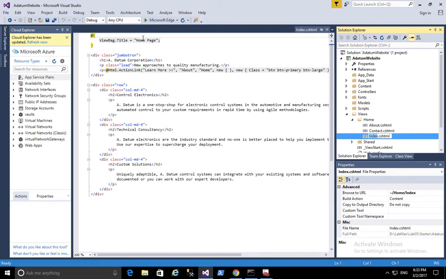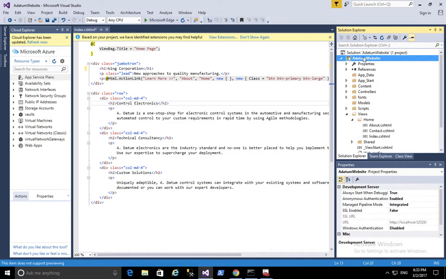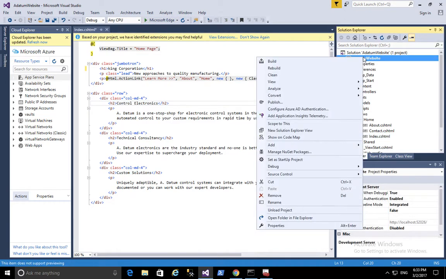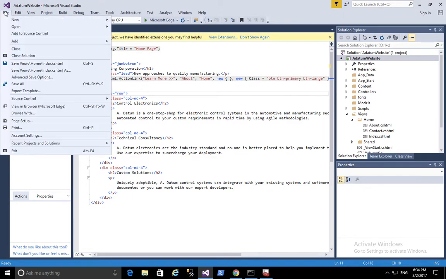And here I'm doing a little bit of change. Now let's think that my coding is ready, to publish the website, to release. So after doing all the work, at first I have to save the project, right?